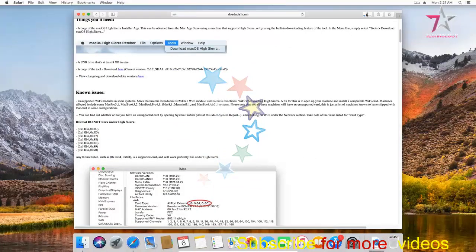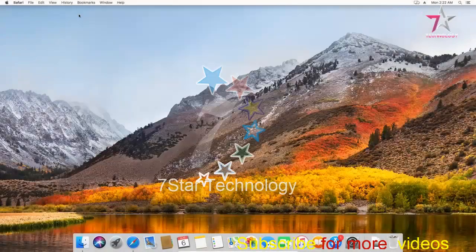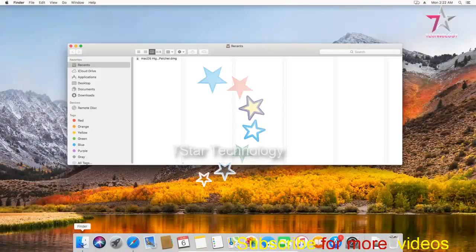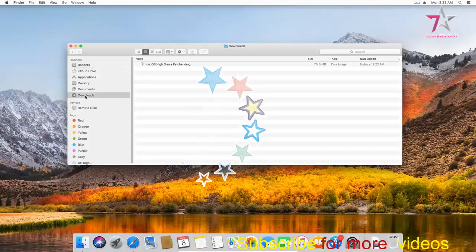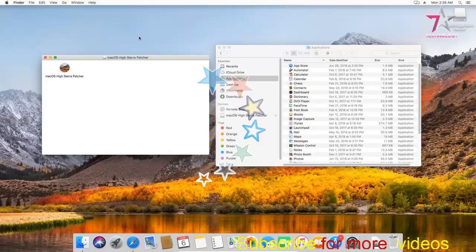Wait for the download to finish. Double-click on the downloaded file to begin installation. After the installation is over, the macOS High Sierra Patcher window will open.